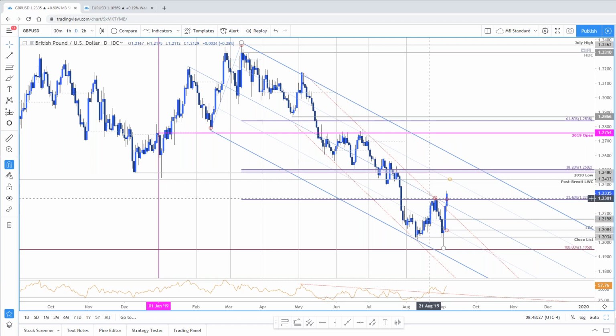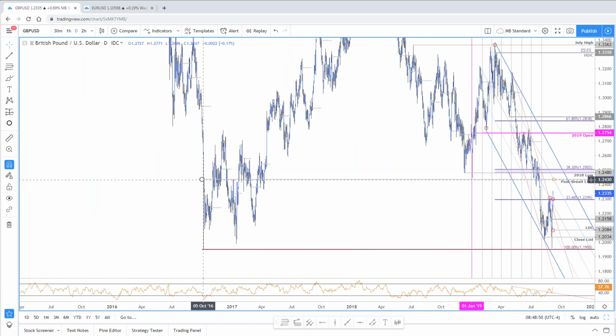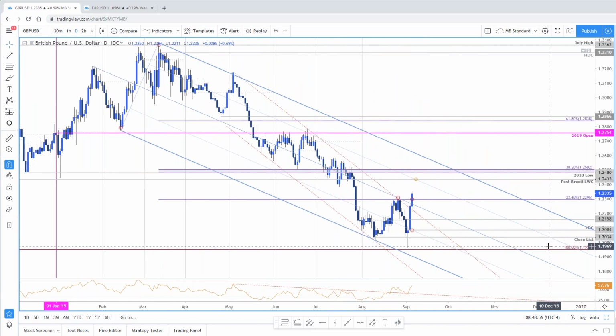So if you just take a step back, forget the momentum indicators and anything, and just look at price action, it looks like it's made a pretty decent reversal off downtrend support. This break looks like a break of the median line of this formation. So, the post-Brexit low week close, with that massive week closed, gets you as high as like 24.33. Guys, that's only like 100 pips from where we are now.